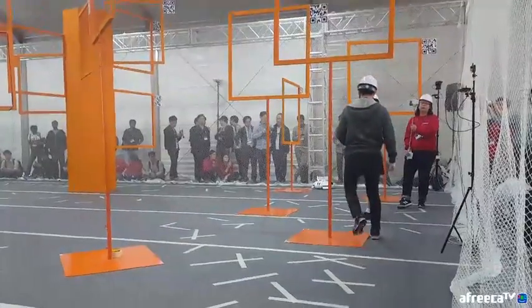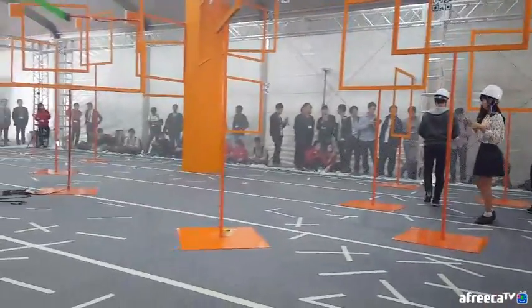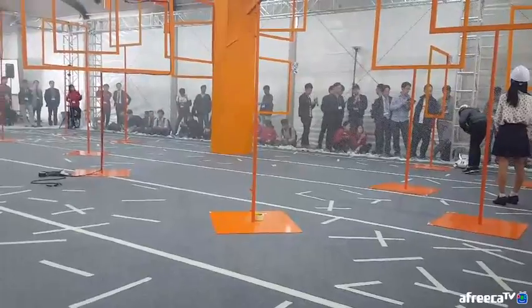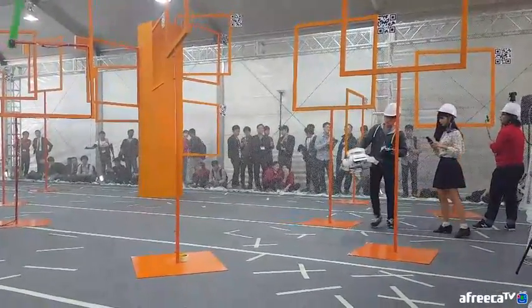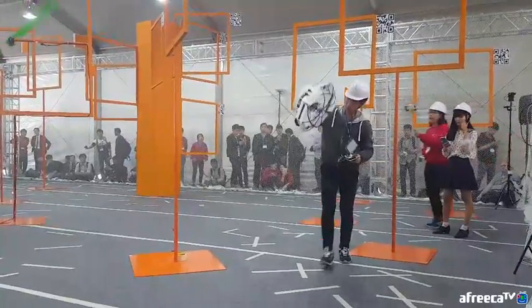I think I have to fix it. Okay, this team will be attending to the replacing of the battery here, so stay tuned, bear with us for a little bit while we take care of the battery issue.